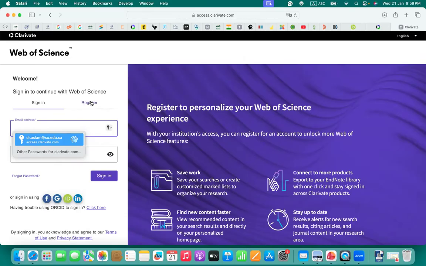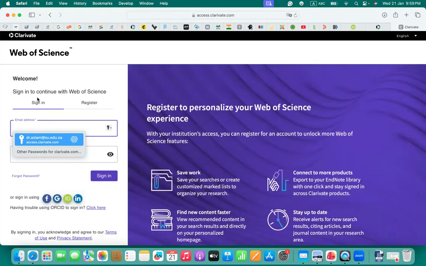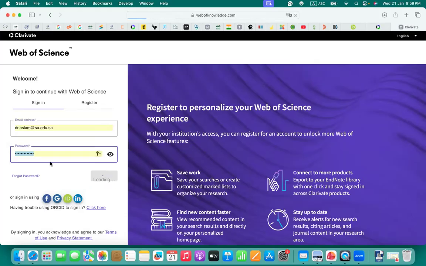Or if you have a publication in the Web of Science, but you didn't register, then you are not able to see your author ID in the Web of Science. So first you need to register here. After registration, you need to sign in with your credentials and you will land on your dashboard.